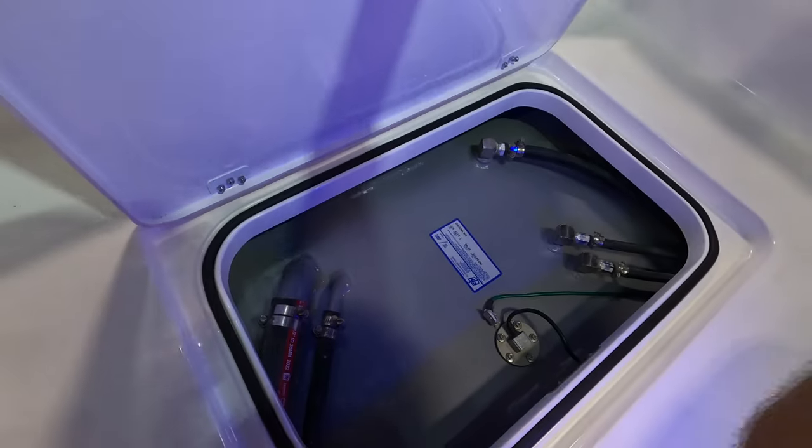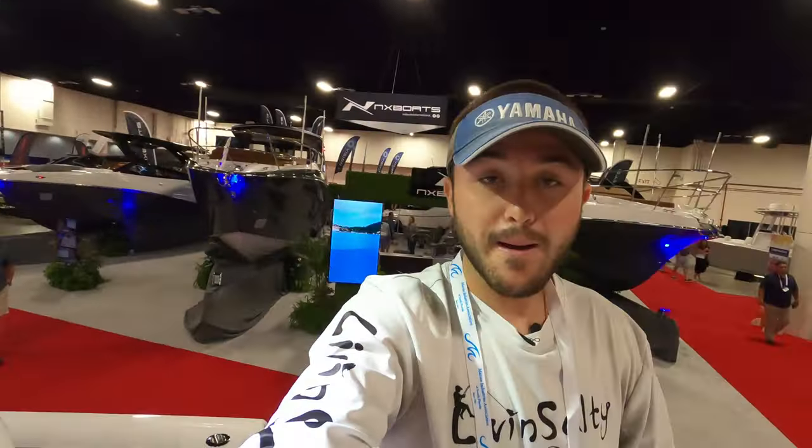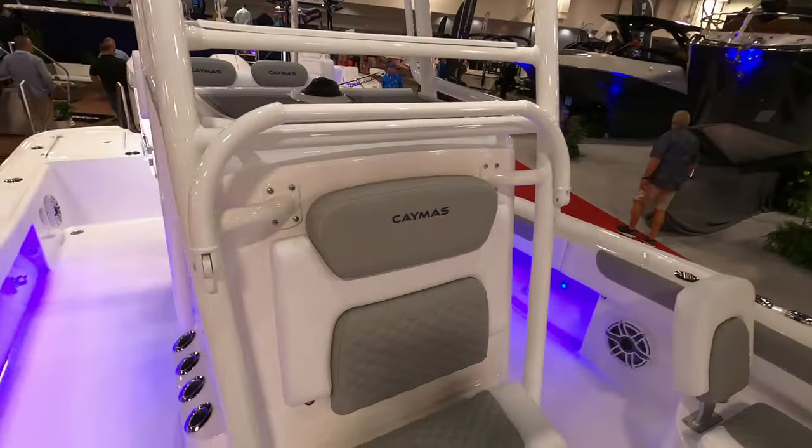We have a hatch over here which is actually not storage — it's our fuel tank. The crazy thing about this boat and one thing they upgraded is its fuel capacity. This 28-foot hybrid boat has a 200-gallon fuel capacity — upgraded from the previous 150 gallons. You guys can go way offshore, run this boat to the Bahamas, do whatever you want. Just for reference, our 26-foot 2003 Edgewater offshore boat also has a 200-gallon fuel capacity, so this boat is just as capable.